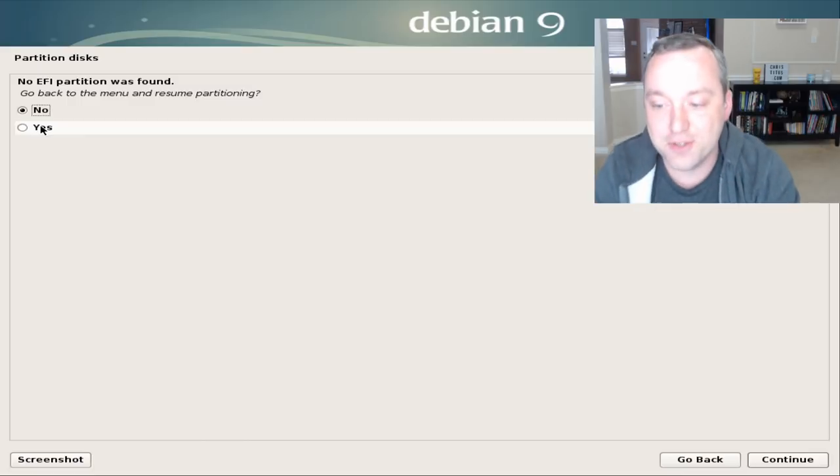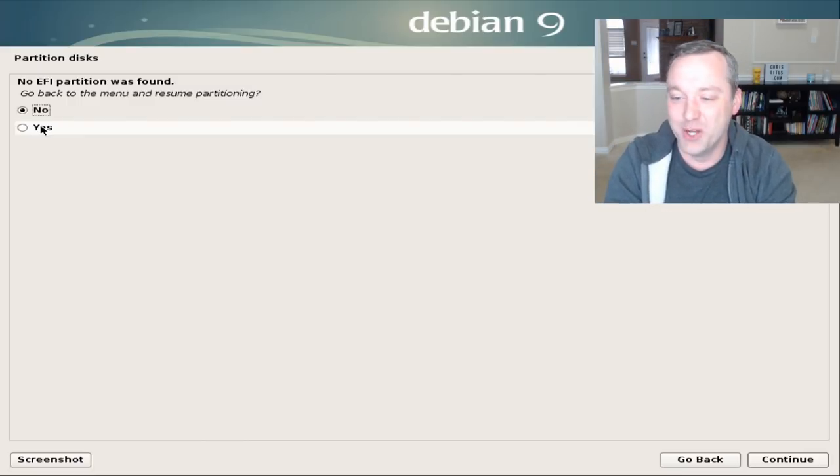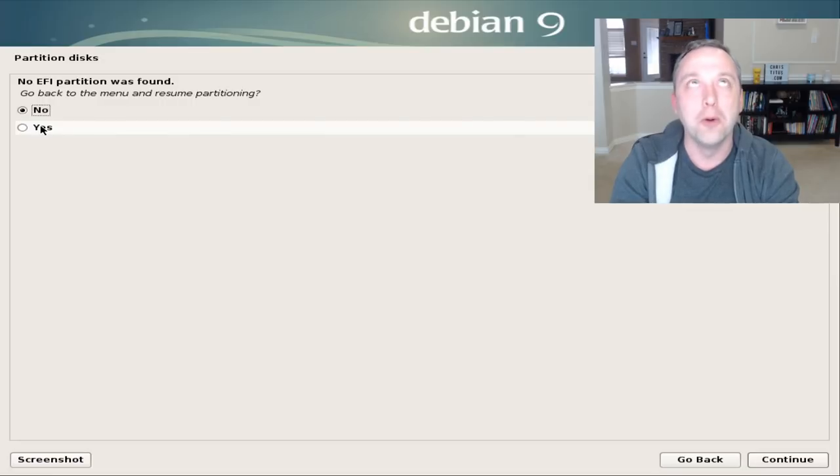Yeah, so far this switch has been awesome, by the way. I love Debian. I've only installed Linux like 100 times. And the guided GUI install is horrible.